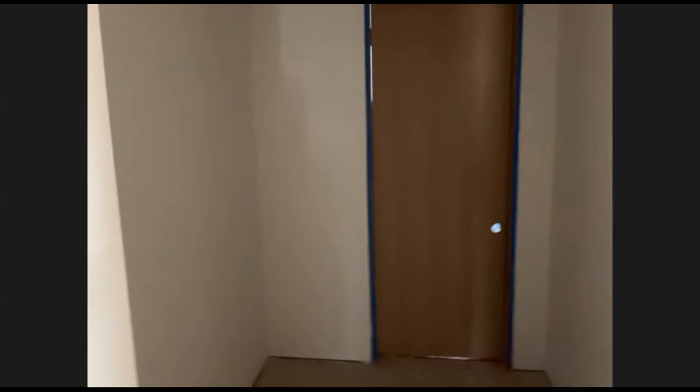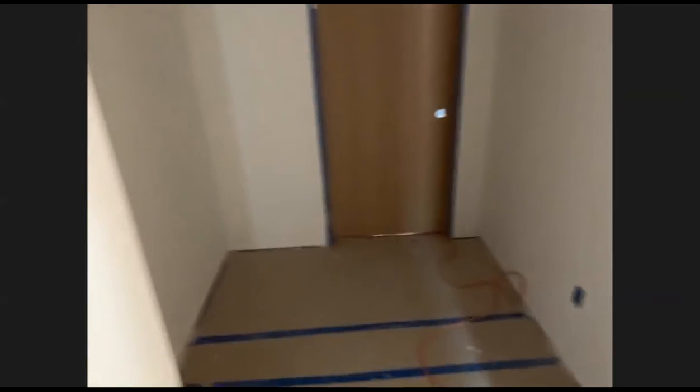Let me get you into, this is going to be dark today. Sorry we didn't open up this door, but here's our garage, 2-car, and we'll come right in here because this is going to be our everyday entrance. And this is a mudroom. You'll see a bench here and some cubbies, which are great.